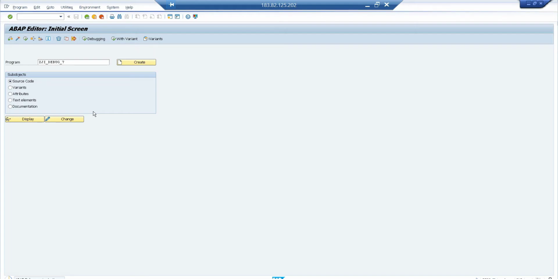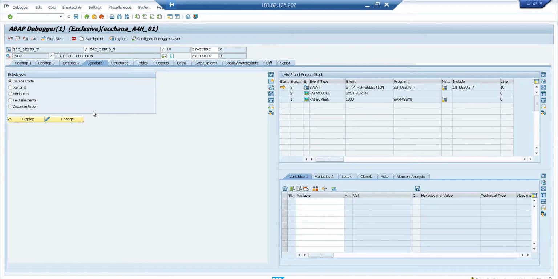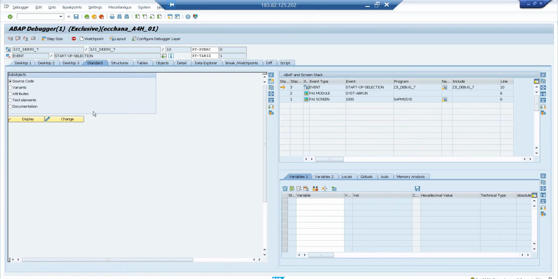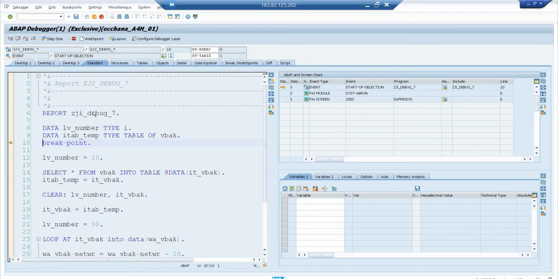This conditional breakpoint is especially used in a loop, generally in a do statement or in a loop statement, because the loop has 100 times or 500 records. So I don't want to go line by line. I know the value, so I want to stop at iteration 50, iteration 92. The same way I'm going to stop for a particular sales order number. I have 100 sales orders. I want to stop where the sales order number is 1922, for example. So only if the particular sales order is coming inside the loop, it stops. So that is actually a conditional breakpoint.